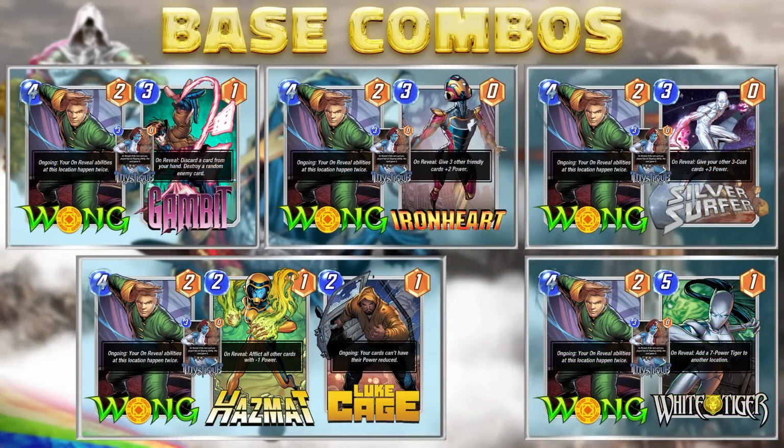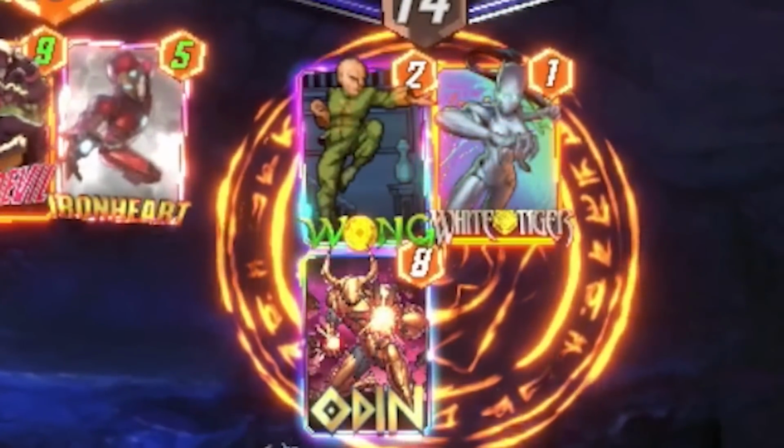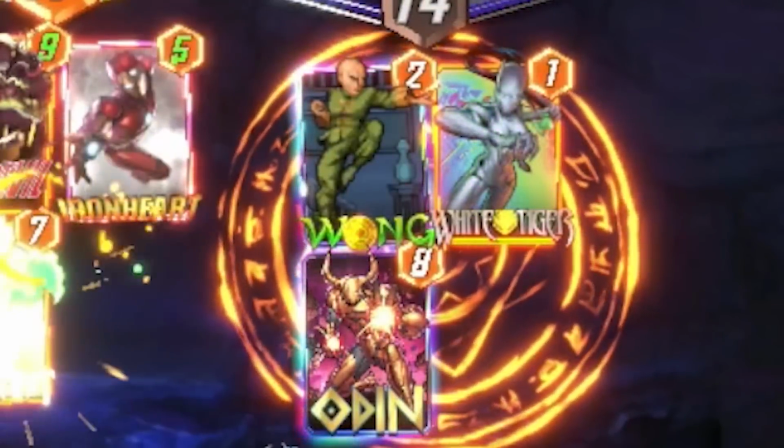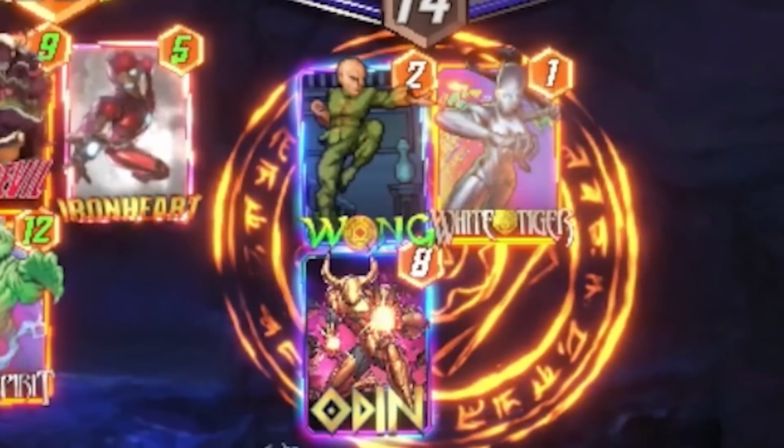Let's start with the Wong combos, and we've got some really solid ones that are the kind of base of a lot of the decks out there. Now, again, these can easily be countered, and you do have to dedicate a good amount of time and resources to playing these out and get just perfect card draw some of the time. But these are great ones to get started with if you want the big kind of overkill ones out there. Even simple ones like White Tiger followed by Odin or Dr. Doom as well in a ramp deck followed by Odin is crazy powerful.